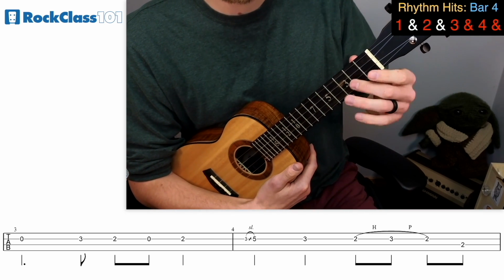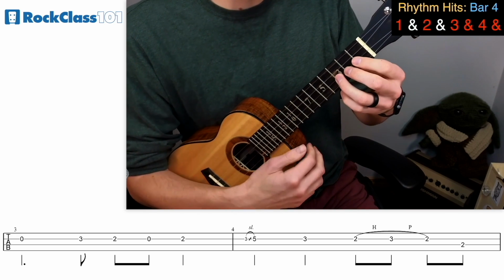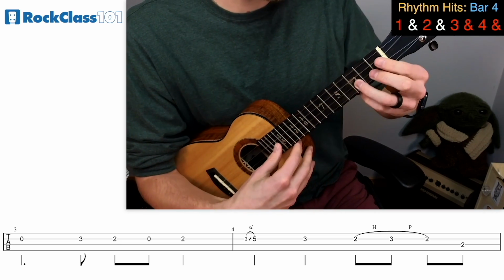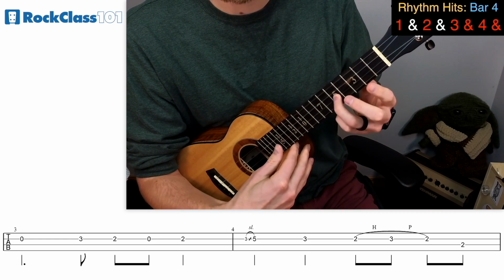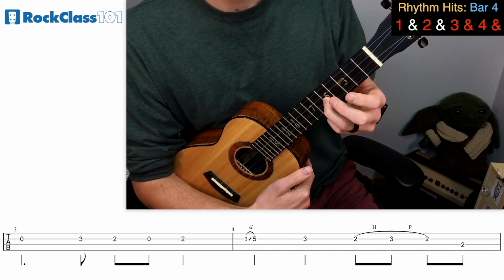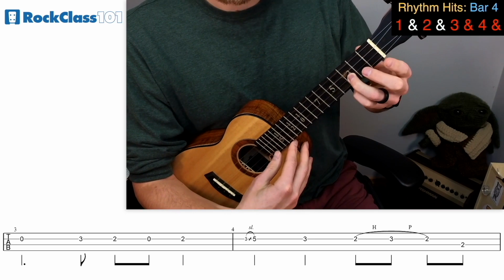And then going into measure 4, a little bit more tricky. We're going to start by playing the 3rd fret on the E string with our ring finger. We're going to play that 3, and we're going to immediately slide it up to 5 on the E. A quick tip for slides is maintain and even increase ever so slightly the pressure with the finger, and that can help maintain the sustain of the note as it goes up. And then we go back down to 3, moving the ring finger right back down where it was.